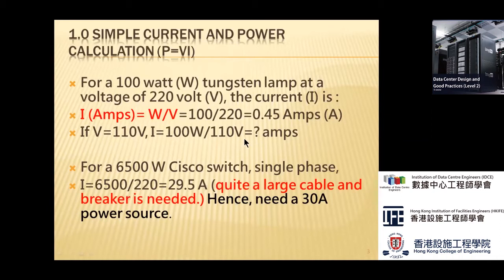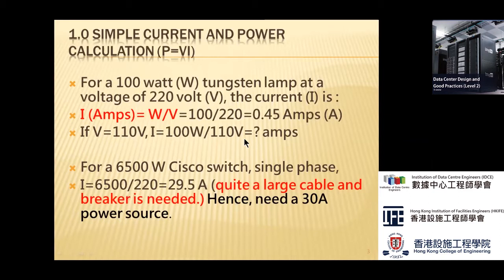In the case of high voltage, for example, 1 kV or 11 kV, you'll find that the current is lesser. Because the voltage increased, the current is less. That's why the cable size can be smaller. That's why from the power plant to the substation and substation to substation, once they step down the voltage, but still at high voltage, the current is smaller and the cable size is smaller. As you step down the voltage, the cable size becomes bigger and bigger.